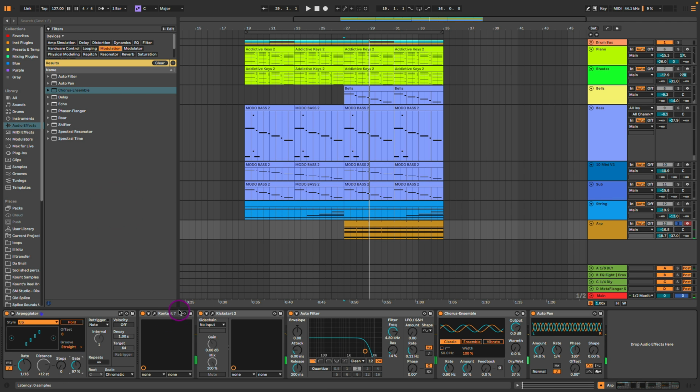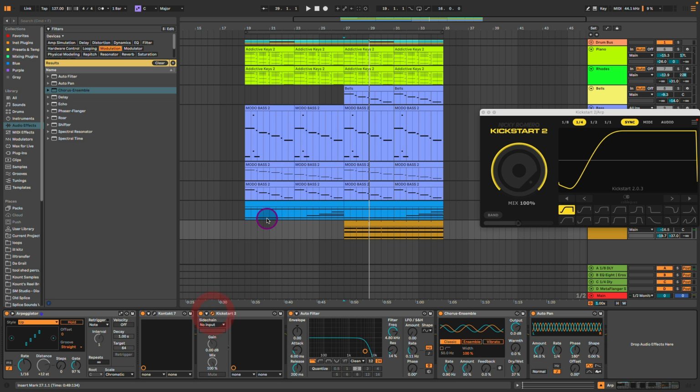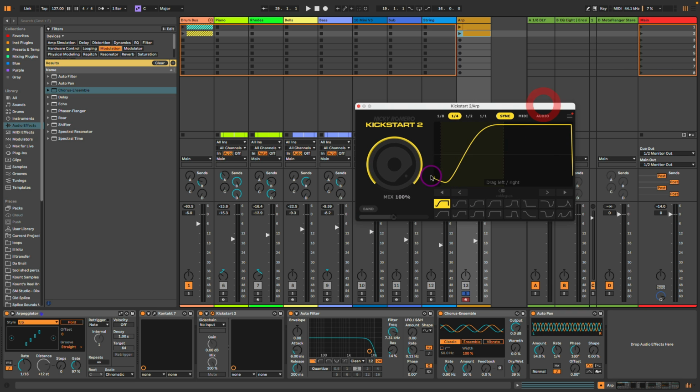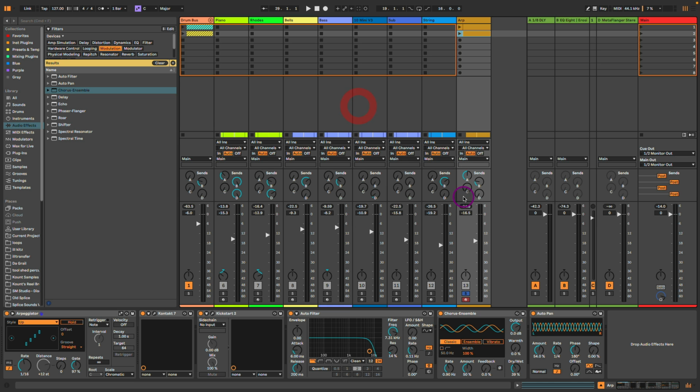So once I have that set in place, I'm also using the Kickstart plugin here to give that nice side chaining and ducking feel, using the filter to make it a lot warmer, and using the chorus and auto pan plugins from Ableton Live to help widen up and create some of that movement as well. Also sending a little bit of this to that flanger that we put on return track D. So let's check out everything all together.